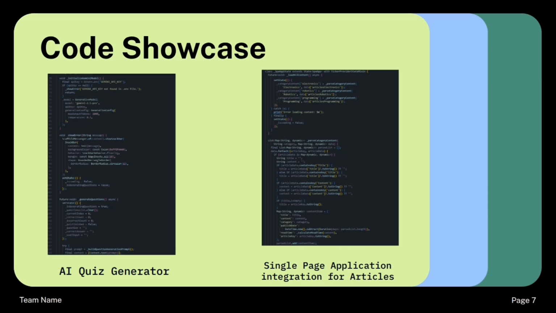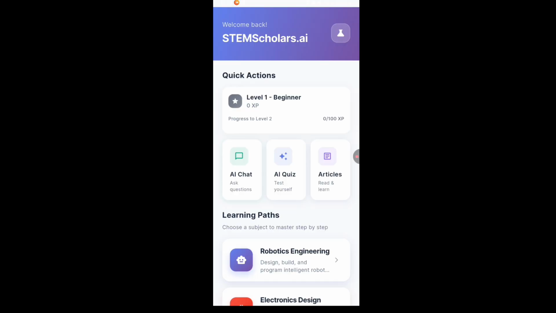As users log into the app, they will see a variety of actions for them to partake in. First off, we'll start with the quick actions. We can see here that there's a level banner at the top that states what level the user is and how much XP they need to move on to the next. They can gain XP by completing questions and answering them correctly.